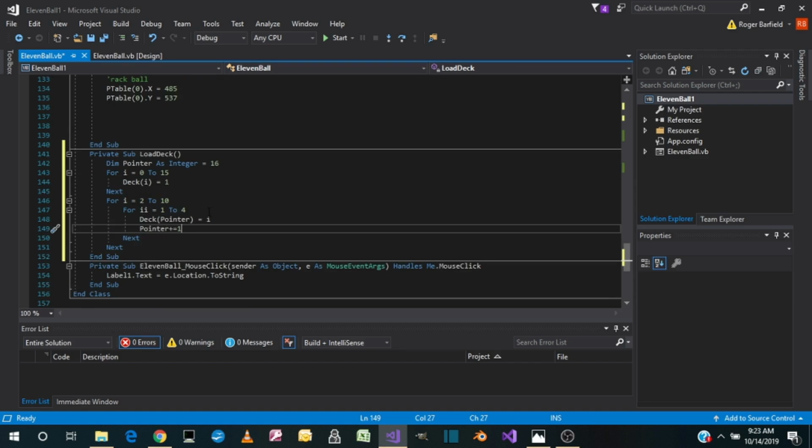And so now basically we're going to end up with a deck. Initially it'll have 16 ones, 4 2s, 4 3s, 4 4s. And that's what we got. Now we can double check that at the end.